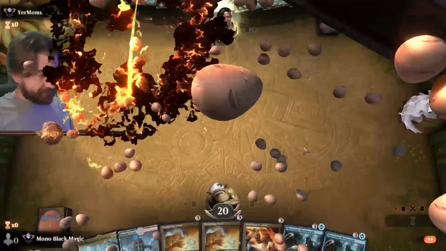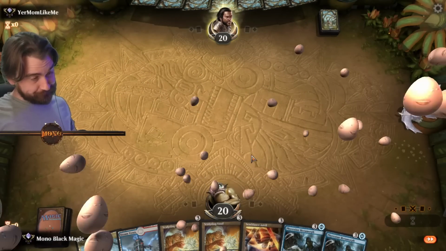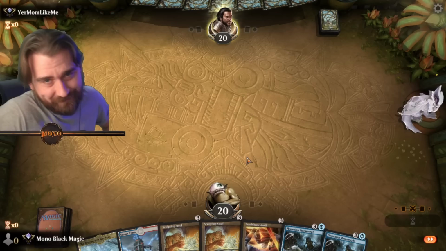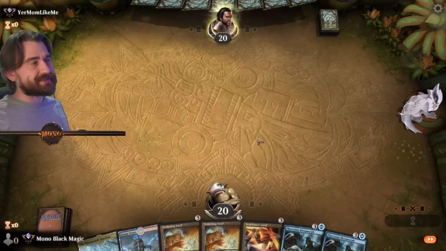It could work. Semblance Anvil into Sculpting Steel. And then we have no cards in hand, but you know, everything is so cheap, it doesn't even matter. At that point, right? Doesn't even matter.